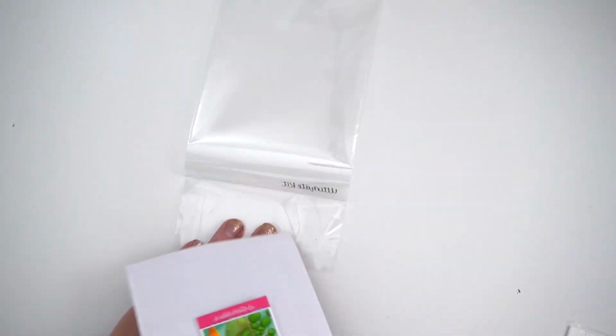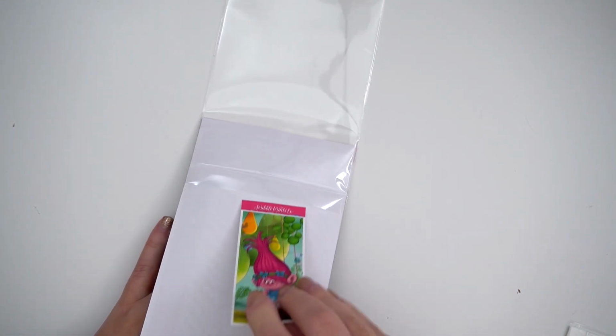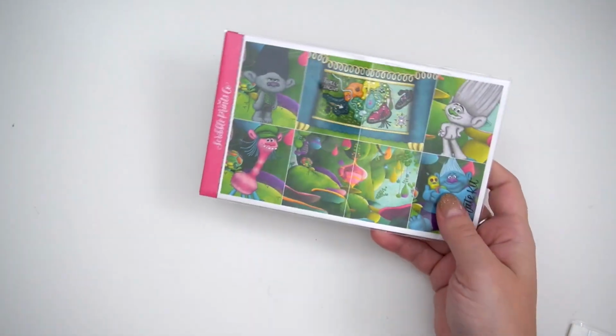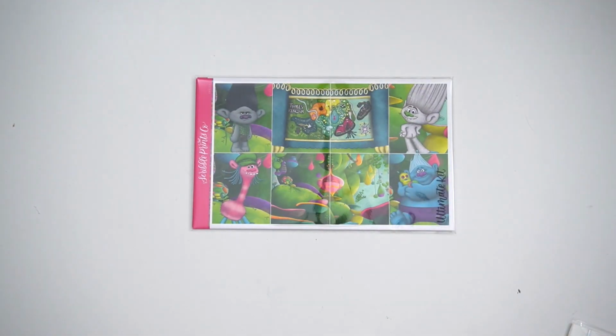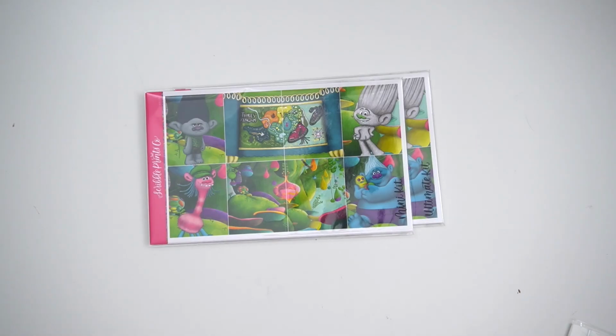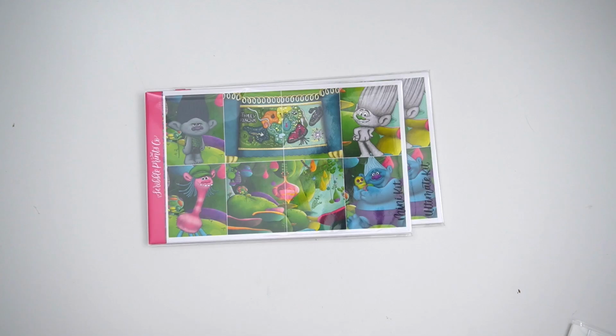I feel like April's always a fun month because it's all birthdays. And then for Theo's, he's gonna have exclusive art, but it's like this where his art is not a birthday specific kit. It's not a birthday specific kit, but I feel like it works for birthdays. But that will be coming out in a couple of weeks because his birthday is also in April. So there's the mini kit, and then let me show you the add-ons.